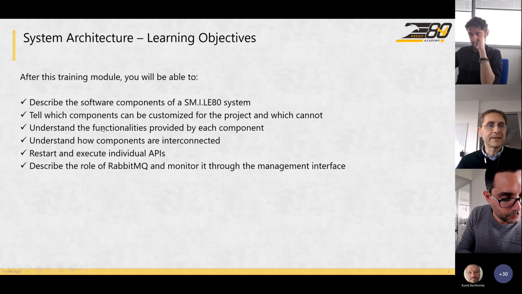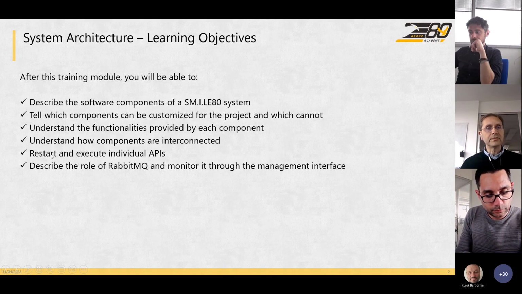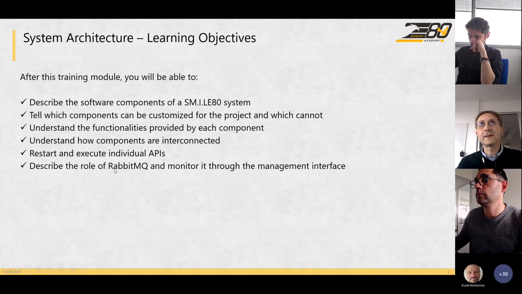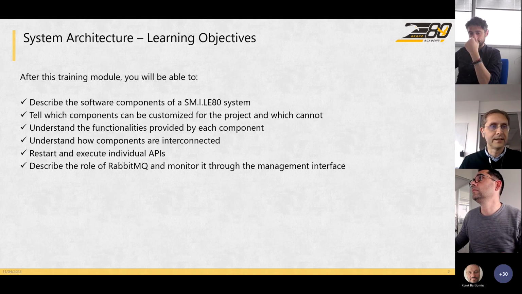We will try to understand the functionalities provided by each component and understand how they are connected together. We will learn how to restart and execute individual APIs. And finally, we will have some slides regarding the RabbitMQ message bus, its role and how we can monitor it through the management interface that is provided by RabbitMQ.